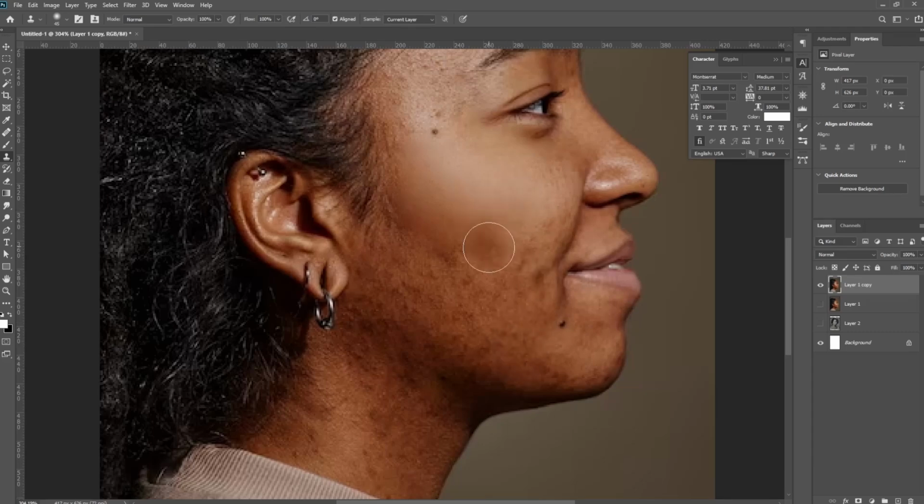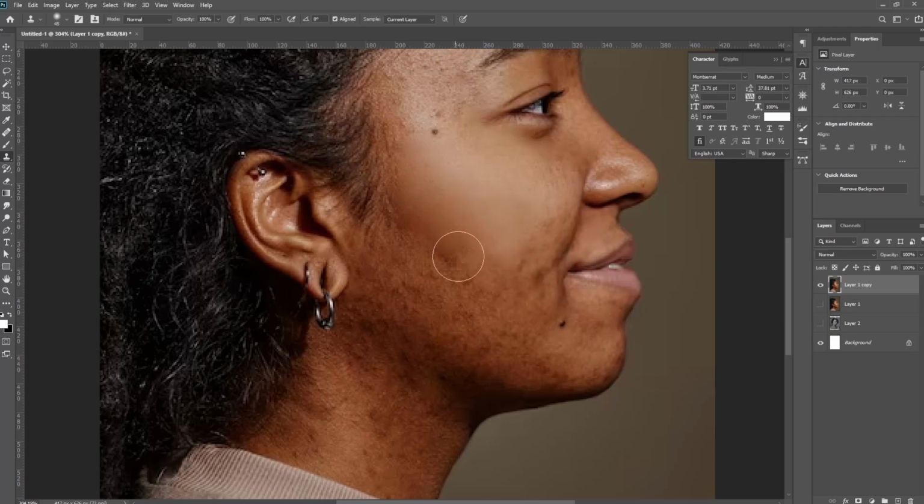As you can see, it replaced it without any form of blending. So let me do that for here and here also. So that is what we've seen. We're not going to use it much for this image because it doesn't really look so awesome on it. So I'm going to go back to the spot healing tool and the healing brush tool, because these are the two tools we will use majorly in this image.